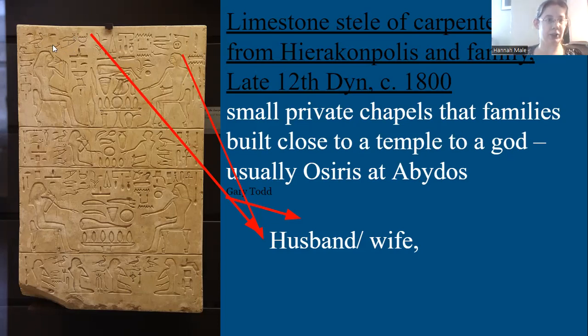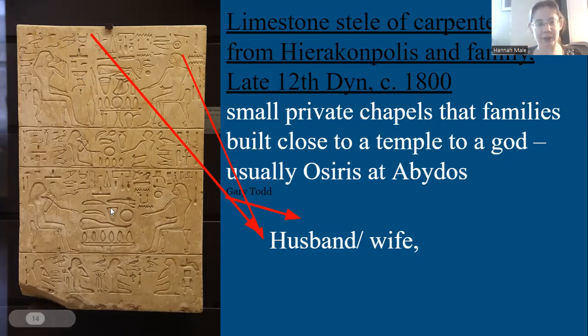His wife, his beloved. And then her name, I think that's her name here. And then these are some of this couple's kids. So it looks like a son and a daughter, judging by the images and the hieroglyphs. And I think we're going to key in on that a little bit as well.